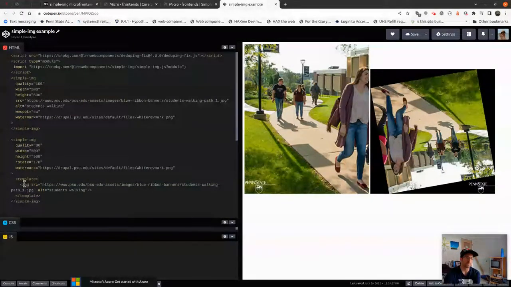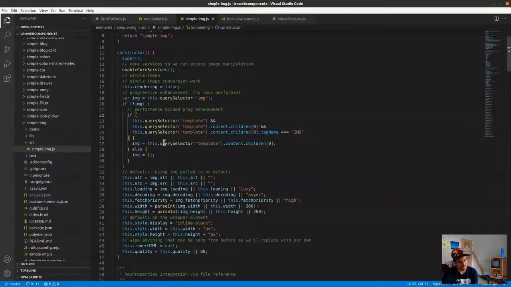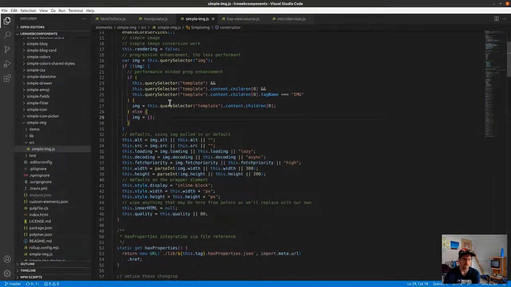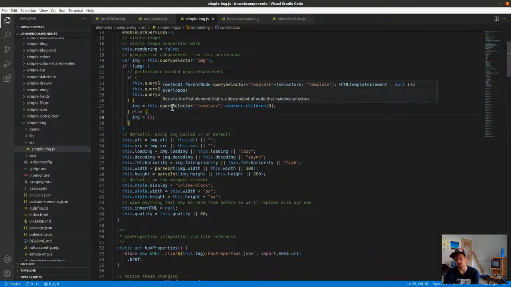So what we're able to do with this is not render this image. However, you still walk the contents of it using JavaScript. So we can see here, if we have a query selector for an image, then see if we have a query selector for a template tag, see if the content and the first child of that is an img. If it is, this is our image in question that we're targeting. So we can just reuse the image tag that's already in there and stamp it again. Why we might do that: useful for progressive enhancement.